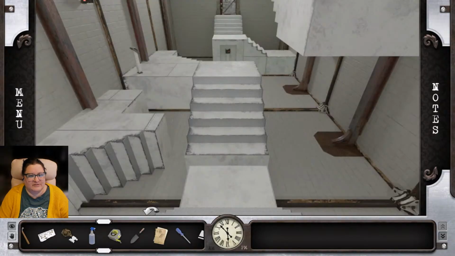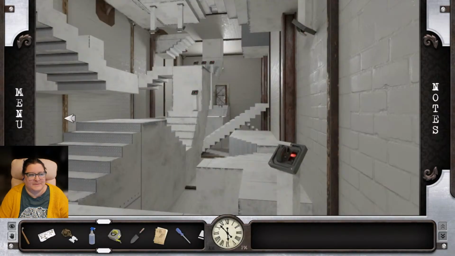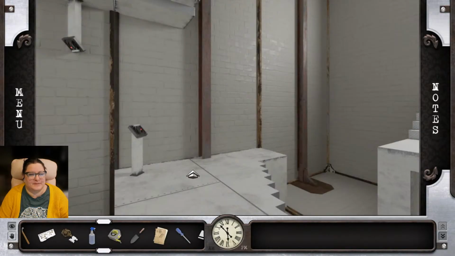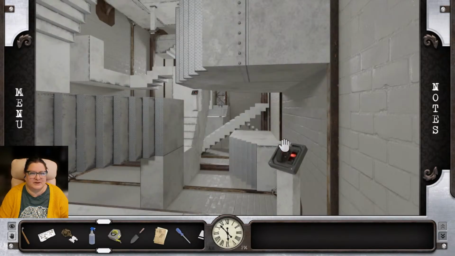So they definitely need to be facing up. Well, what's this? Oh, that's the one that I'm about to rotate over to there.